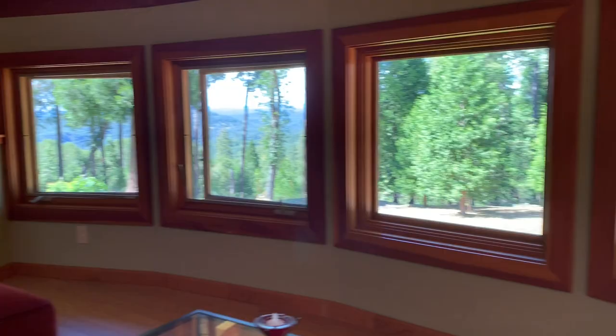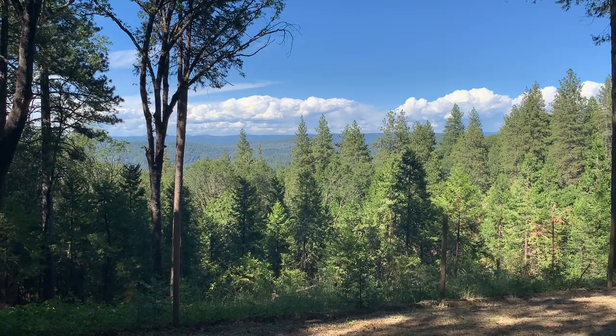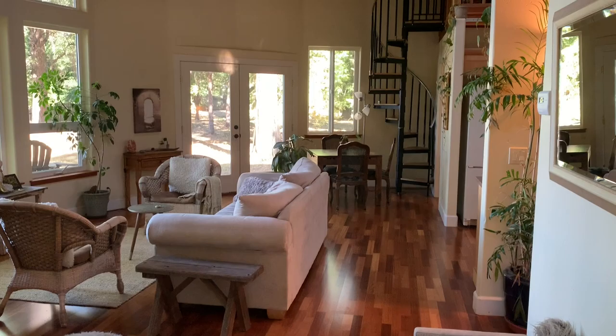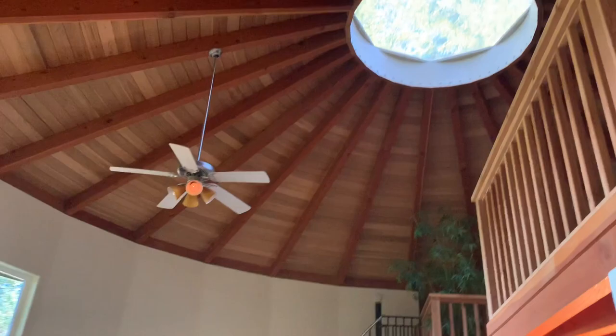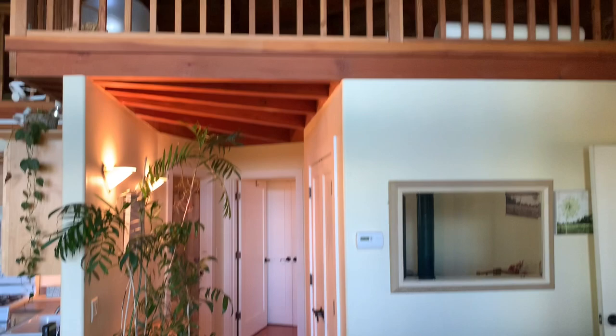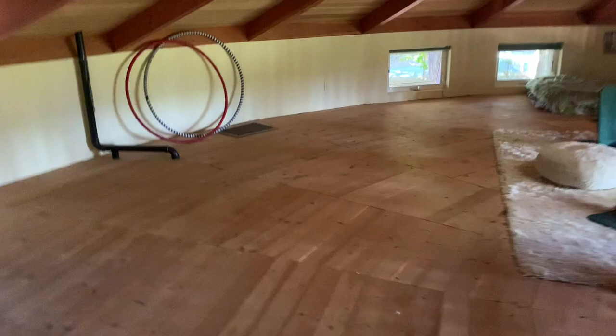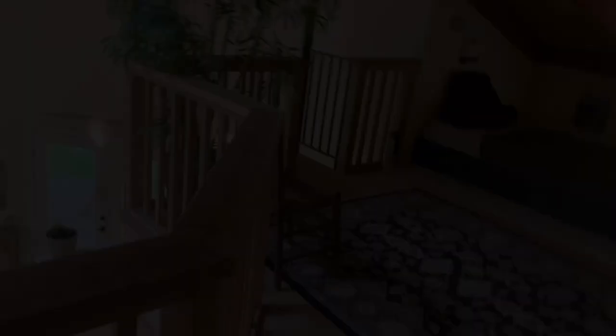So here we are at the guest house — it's got its own private area with a view of the northern part of the Tahoe National Forest. Similar concept to the main house. It's got a loft area up there, bedroom, kitchenette, and a spiral staircase. Plenty of room and space — a nice bed, open floor area with nice energy and space, a view, and of course natural light.